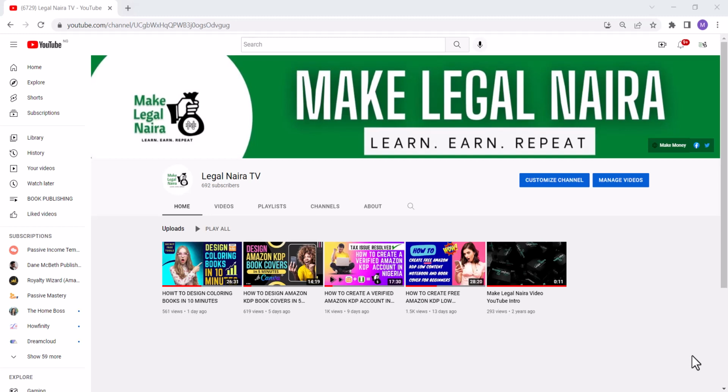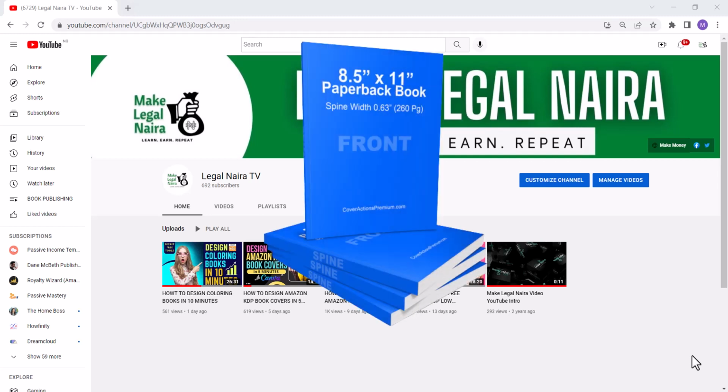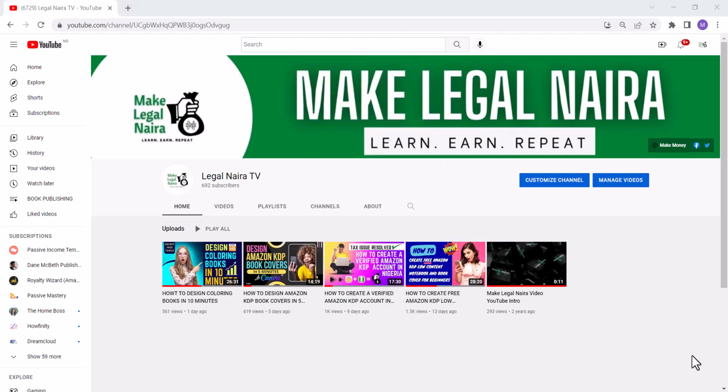And today I want to tell you that the book size that sells the most is 8.5 by 11. This is because it is big enough, wide enough to take to school or to meetings or for jotting, anything you want to do. This book size sells the most. And the number of pages that sells the most is 100 to 120 pages.